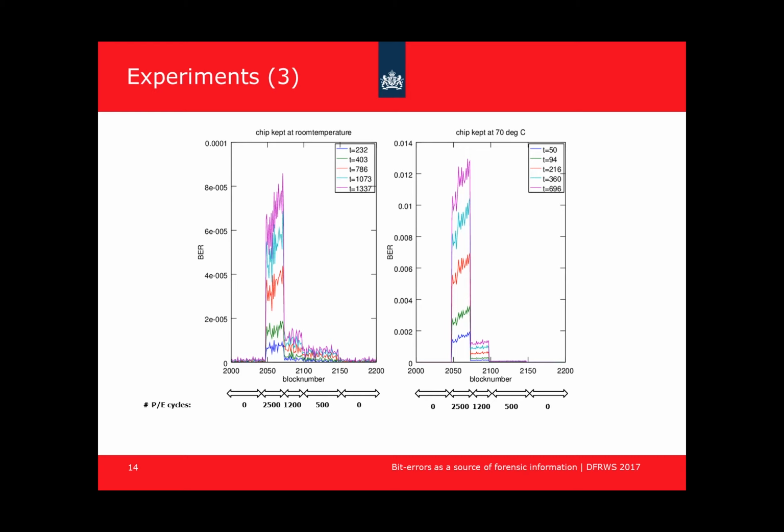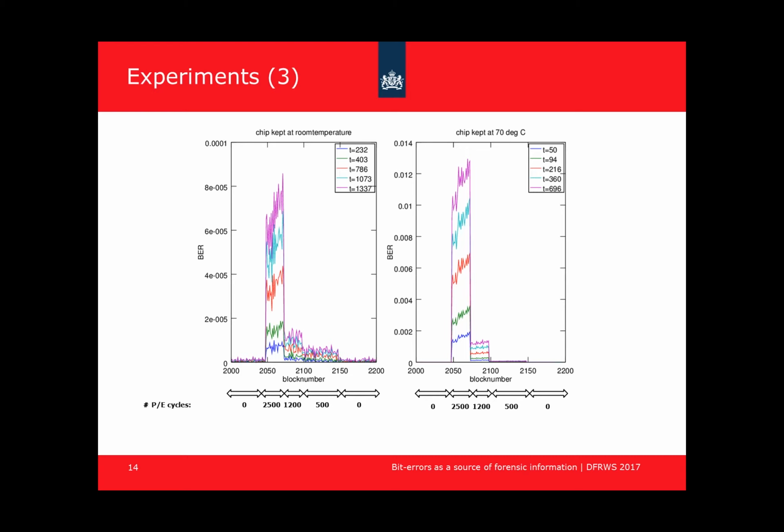And the different colors denote different times. The important thing is that over time, if you go up, the number of bit errors increase, both for the higher temperature and also for the lower temperature. But the error rate at the low temperature is much lower, as you see from the y-axis. You also have to notice it depends very strongly on the number of PE cycles. In the regions outside, which were not stress cycled, the rate at which errors develop is much smaller than in this region which underwent 2500 PE cycles.